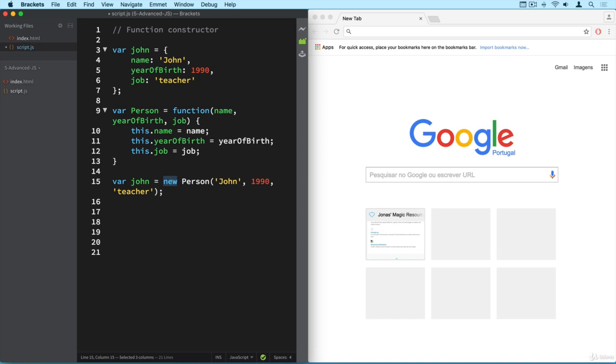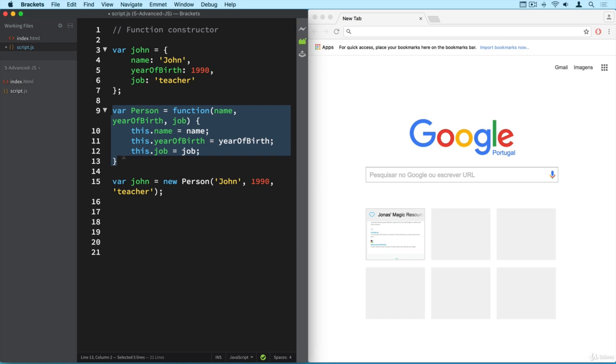So then after that, when we set the name, year and job properties to this, that's the same as setting them right on our new empty object. And finally, if the constructor function does not return anything, and as you can see here that is clearly the case, then the result is simply the object that was created in the first step.